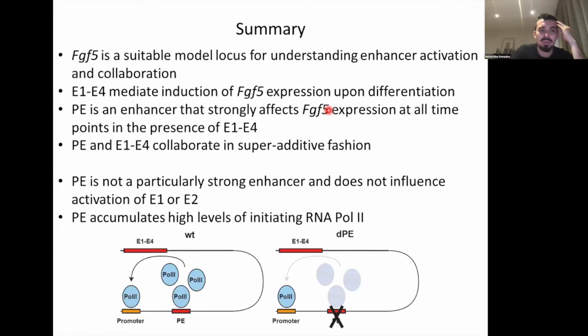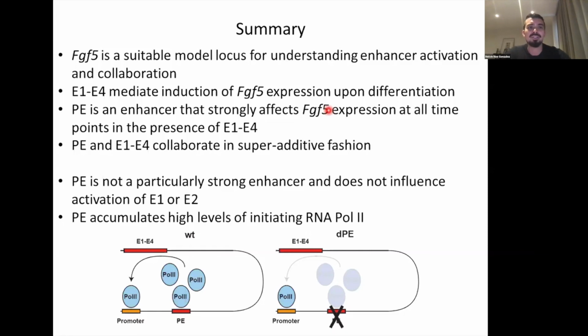We got a couple of questions on the Q&A. So Ben Weekly is asking, what are the key transcription factors specific to this differentiation? Could you do a motif analysis to see if they would be expected to bind to PE? Yeah, so we didn't really go into the transcription factors yet. The problem is that we're just really looking at very few enhancers, so that makes it quite tough to do a proper motif analysis. It is something that we want to look into, but so far we didn't really analyze which transcription factors bind there in much detail. I mean, we know that there's some OCT4 and OTX2 binding, but besides that, we didn't really go much into detail. All right, okay, thank you.